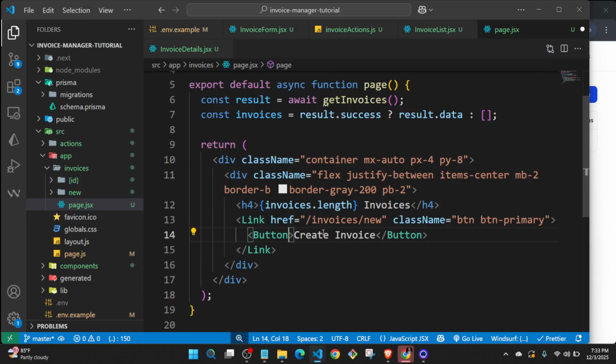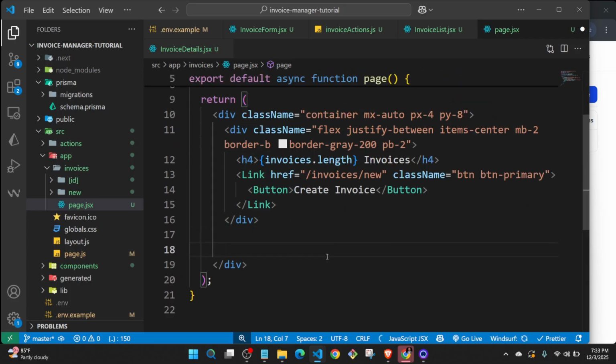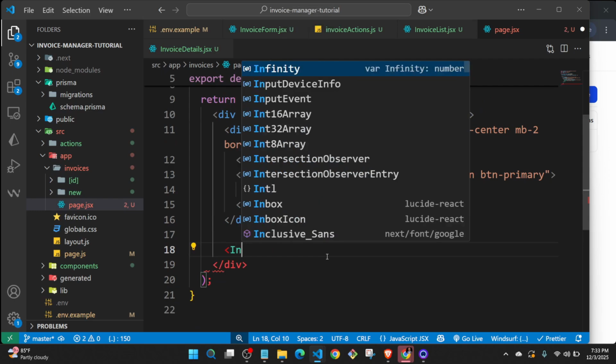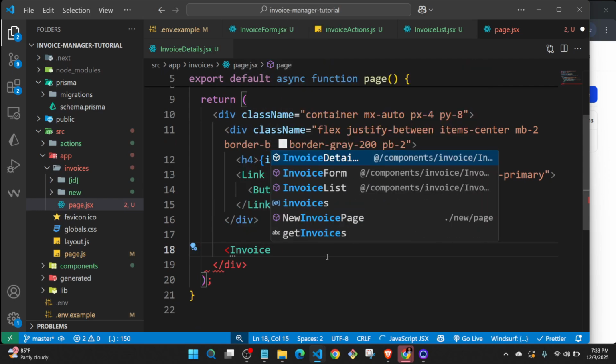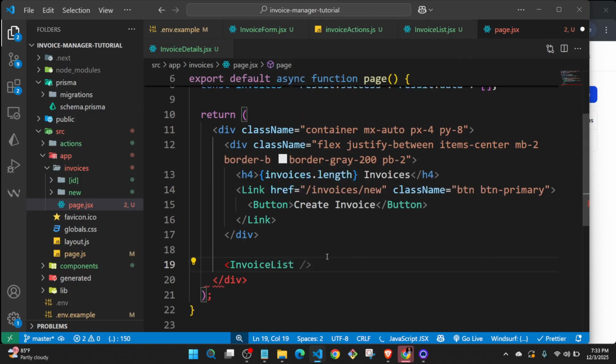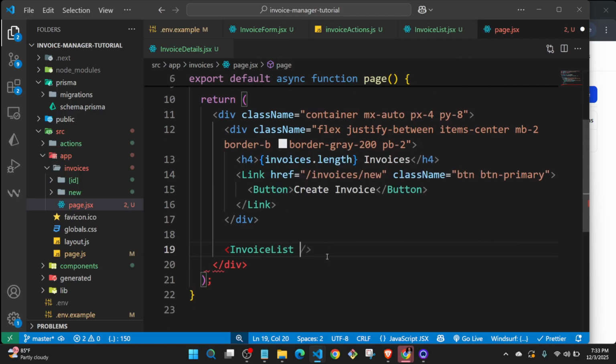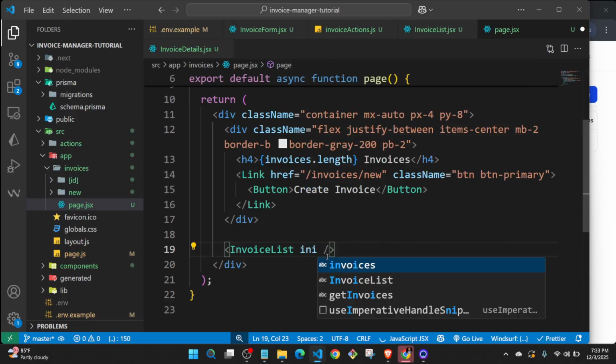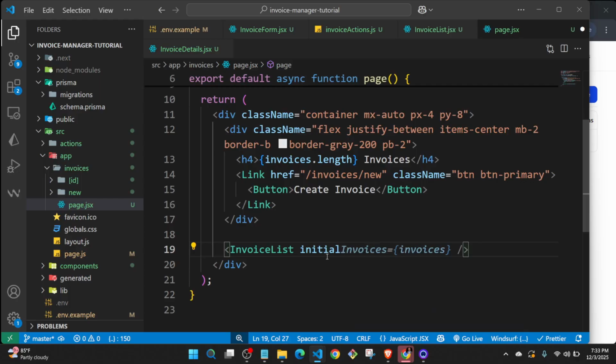Basically we're saying there's an h4 that says invoices.length, the number of invoices, and then there's a link to create a new invoice. Having done that, we now need to come down here and bring in our invoice list. So this invoice list is going to have a prop. I'll call it initialInvoices, and then I'm just going to pass the invoices there. So basically we're good to go.